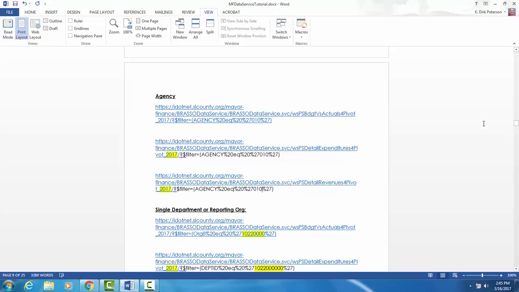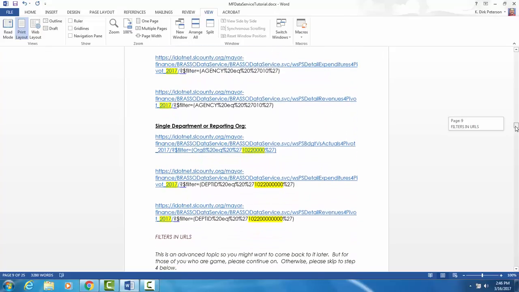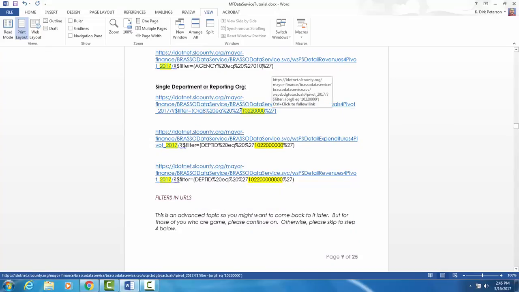Alternatively, if you are using the single department ID scoped URLs, you would change the first URL string to include an 8-digit code representing your organization of interest, and the second and third URL strings to include the PeopleSoft 10-digit code that represents department ID. I will go ahead and do that now.